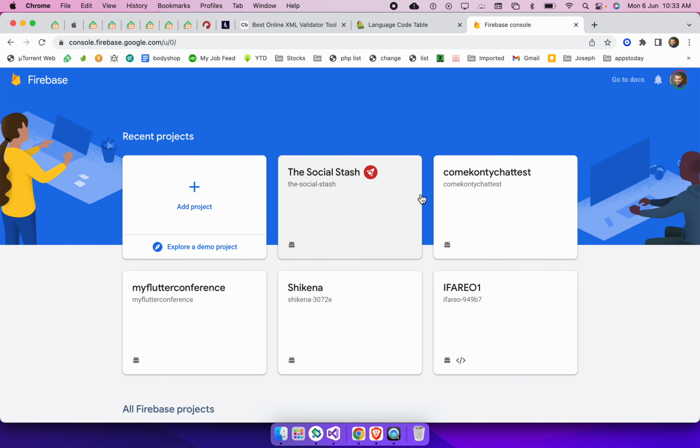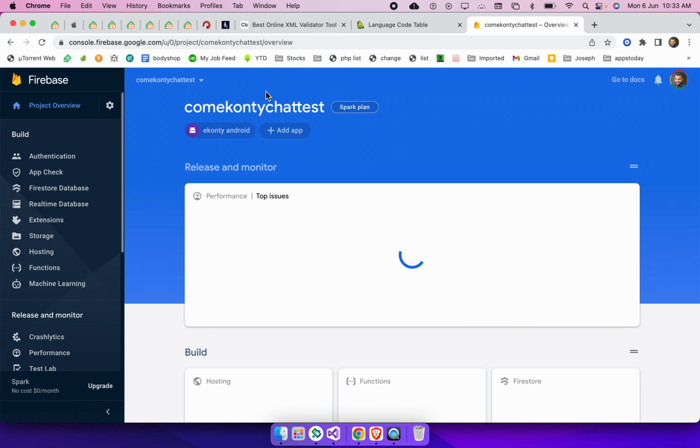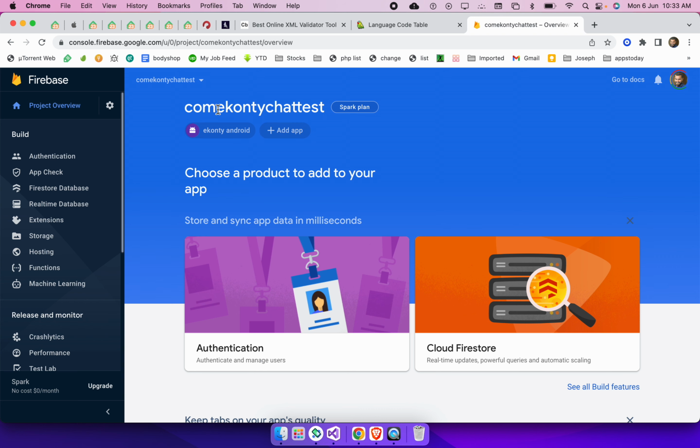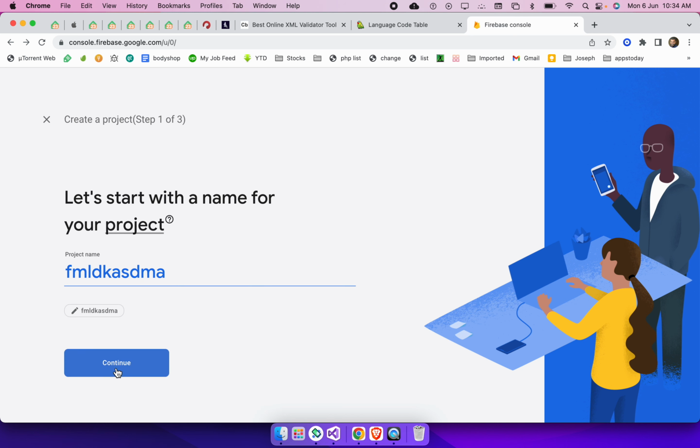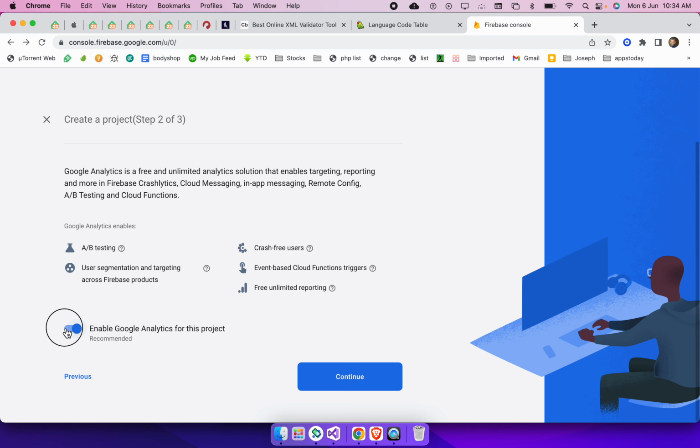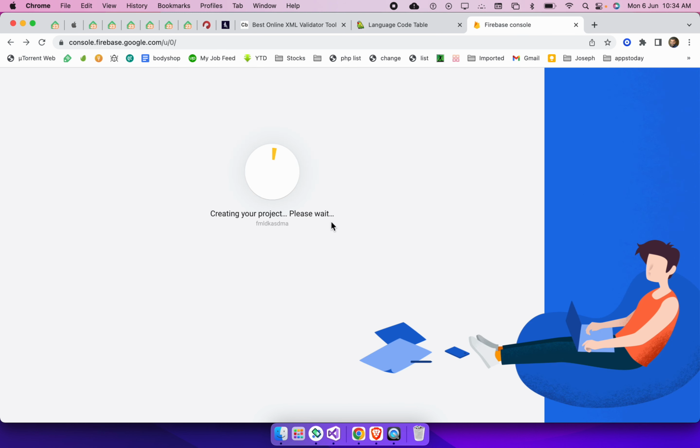I have different apps over here. Let me show you how to create it. Project name, whatever your project name is, create, disable analytics, and create project. It will take some time, and it will create a project.